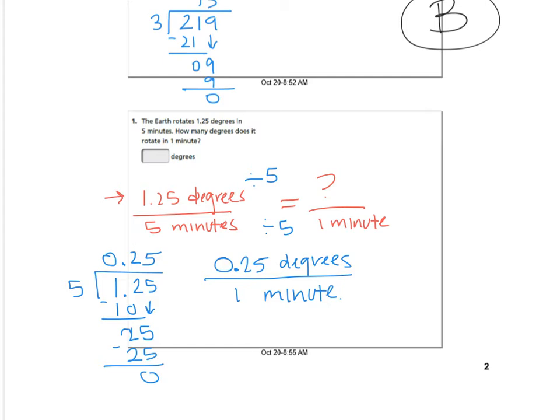So here it has that text box. That's because this is our curriculum online. I just screenshot it. So you don't actually have to write it in that text box if you don't want to. You can just have your answer boxed out. It seems weird that you have to write it in that text box. I know a bunch of parents asked me about it earlier. It's just because I screenshot it, so that way you guys have the notes. So you don't actually have to try and squeeze your handwriting in there.